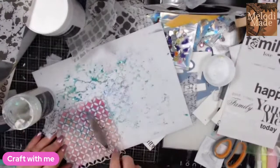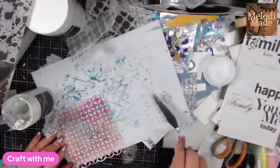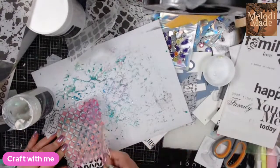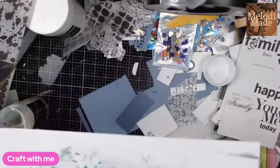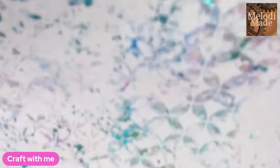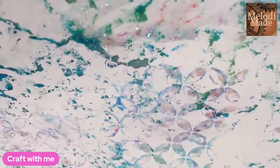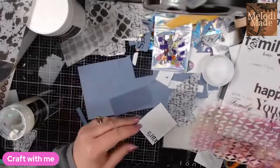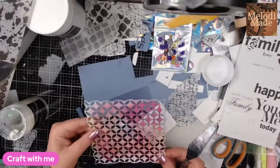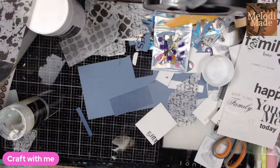I'll show you up close here in a second. It's because the ink is on there that it gets so cool and does such fun stuff. And that's why I do leave the ink on my stencils. I just have to be careful which ones I'm blending together. But can you see that? How fun is that? It's starting to layer up quite a bit, right? Okay, so I'm going to set that aside. I'm going to have to think about washing that, I think. So, fine. Put that in the wash pile.